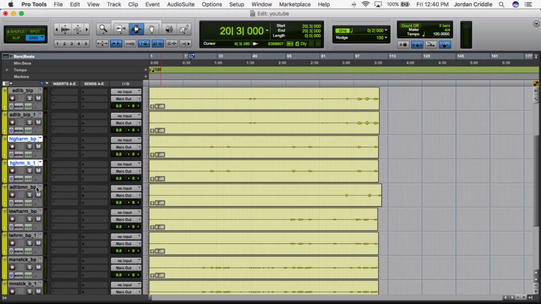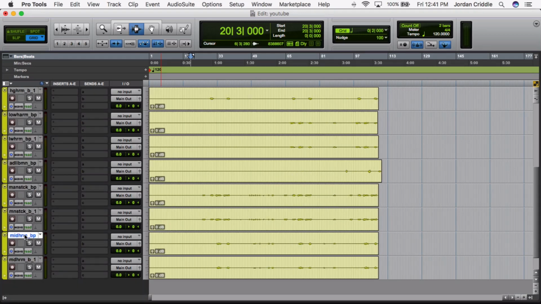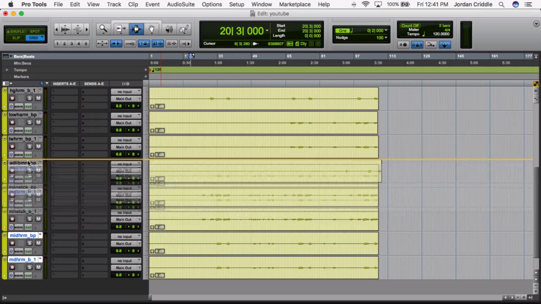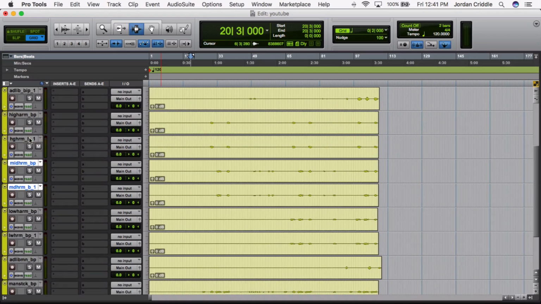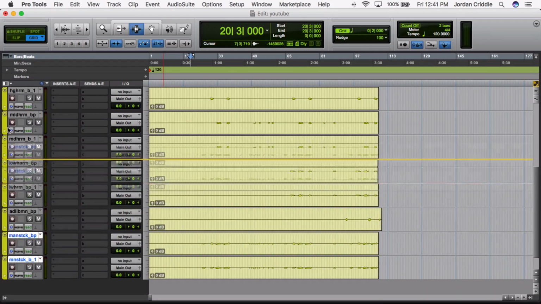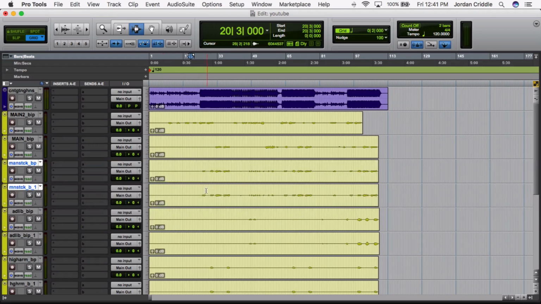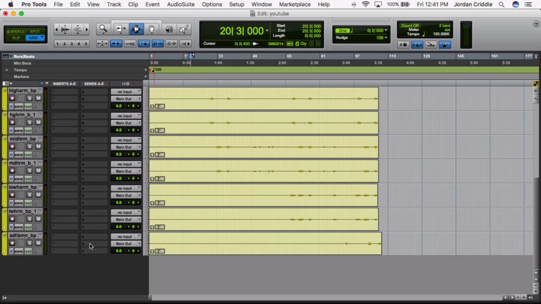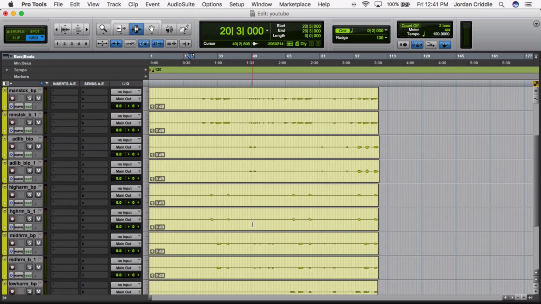And you can do this however you want. I'm just placing things to what makes sense to me. So I'm going to have the harmonies together. We've got a mid harmony down here. As far as my harmonies go, personally, I just like to go high, middle, low. That's just personal preference. These here look like they're the stack going on the lead vocal, so the main dubs pretty much. And then I've got one little ad-lib track down here.